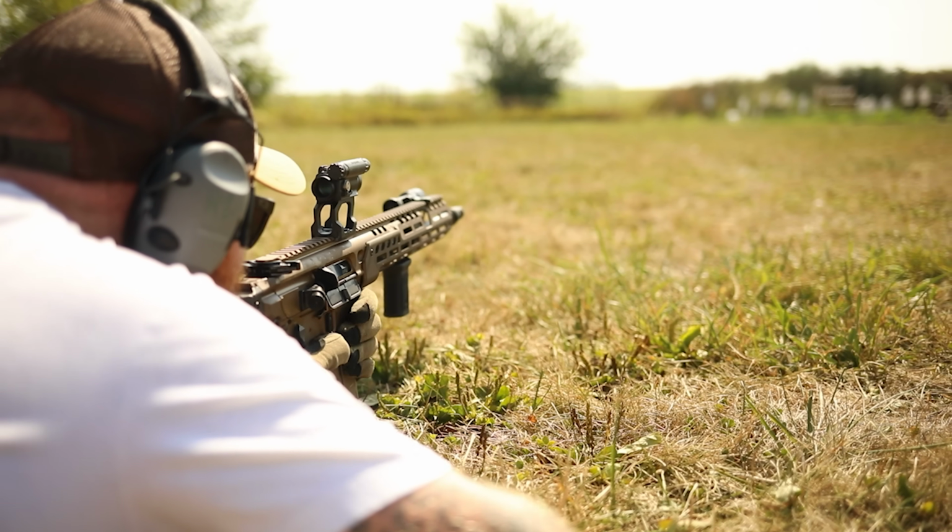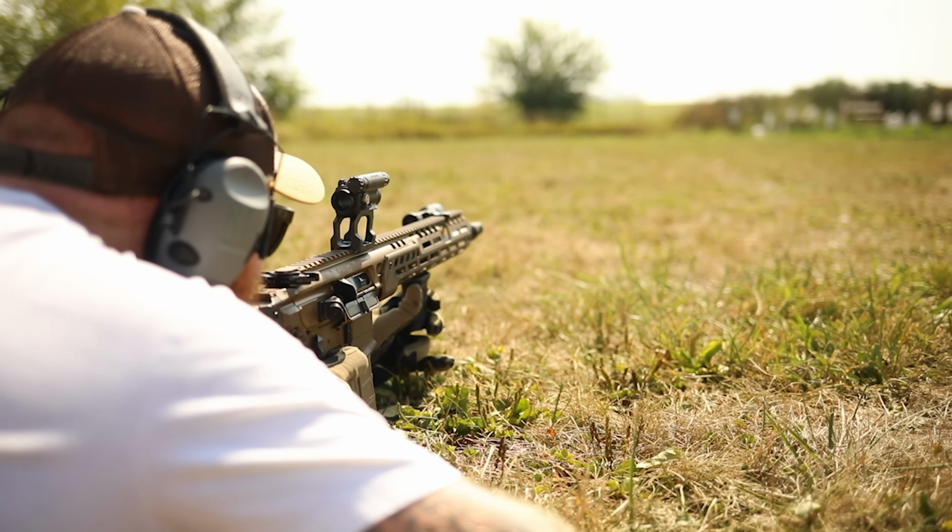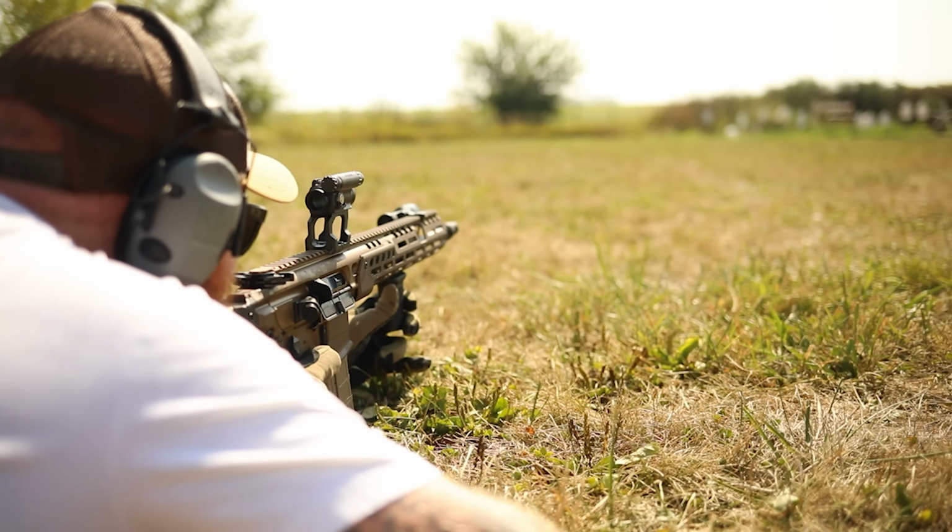That's super uncomfortable. Fuck this stock. It's made by the same people who make airplane seats.